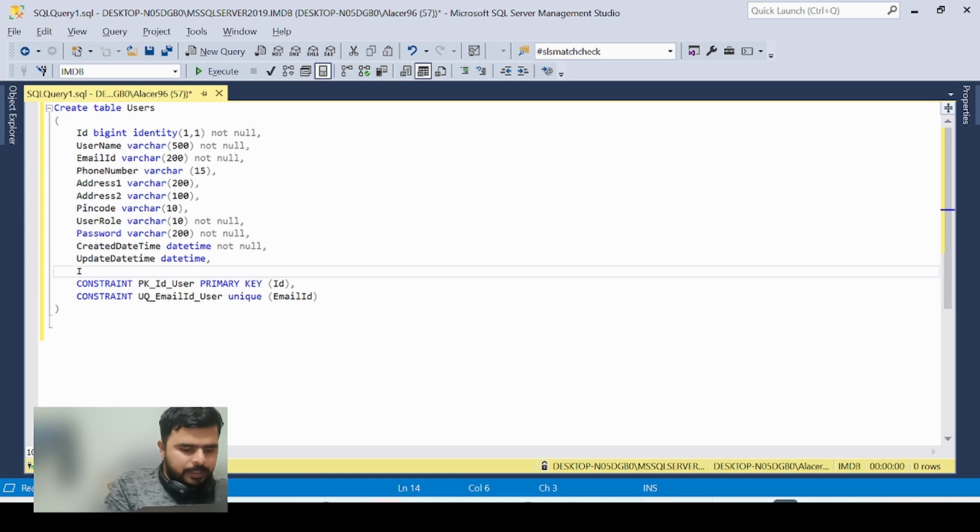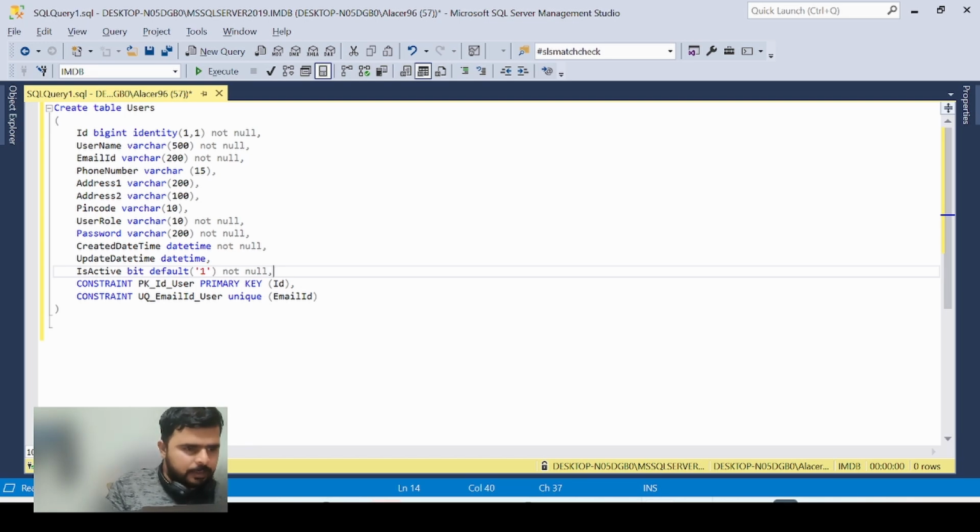And then we can have an is active flag. Say going forward, admin decides I don't want this user to participate, or wants to suspend his account for a while because of any violation, then I can use is active and just make it inactive, so that the user will not be able to use the system for that duration, instead of completely removing his account. So we can make him inactive for a while. This I'll make as bit, which can be either true or false. Here I'll make the default true. When you do this, you have to again mark it as not null. Otherwise, if it is not marked as not null, it will become null.